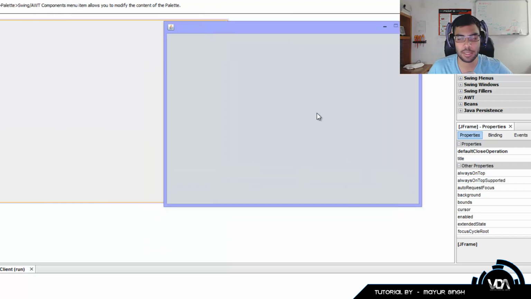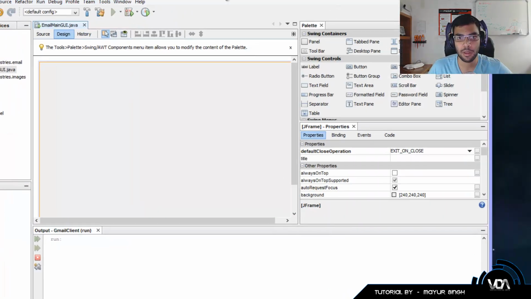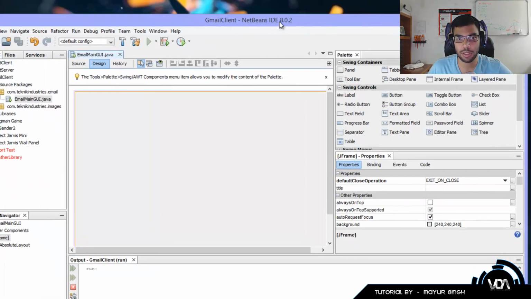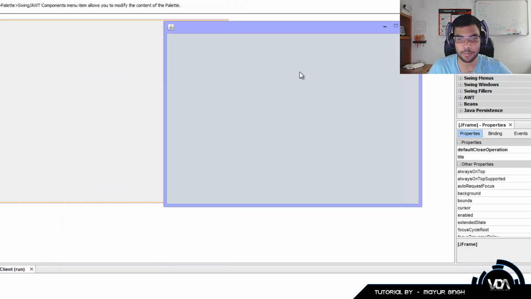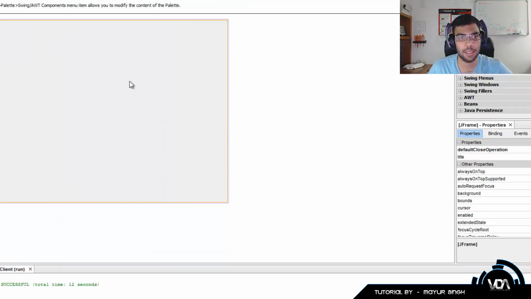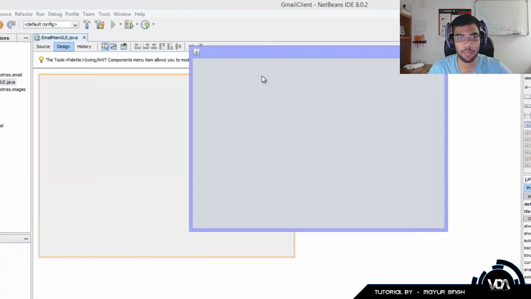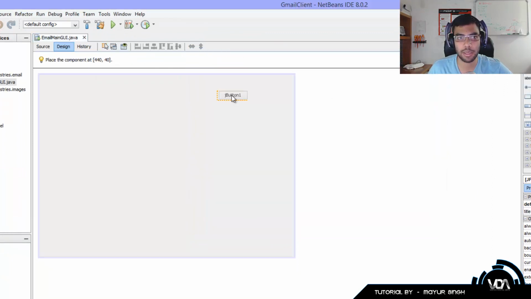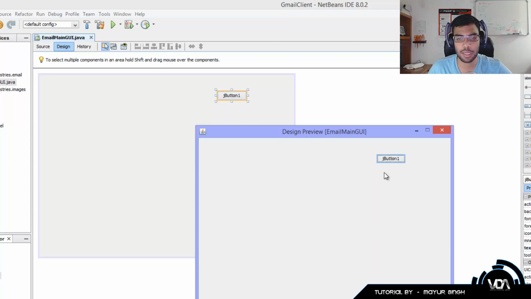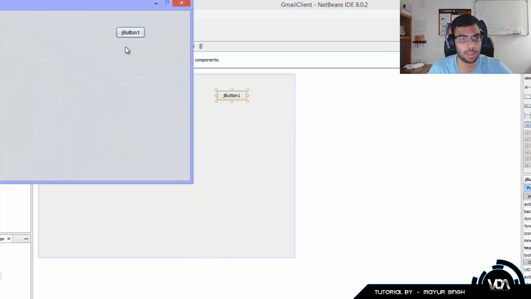And this is what you guys can see our JFrame looks like, which looks quite similar to what you see here with our NetBeans frame. So once we have that, the next thing to do is change the theme. When you guys run it, you will notice that the theme is kind of a darkish color, which means it's using the Nimbus theme. So if I add something like a button and I use the design preview, it looks like a modern Windows design, but when I run the program, it shows a weird sort of design.